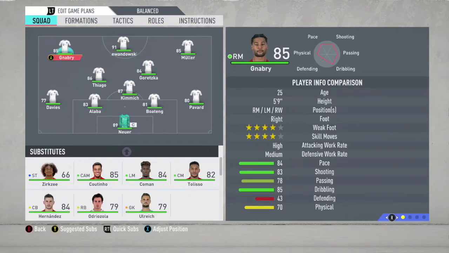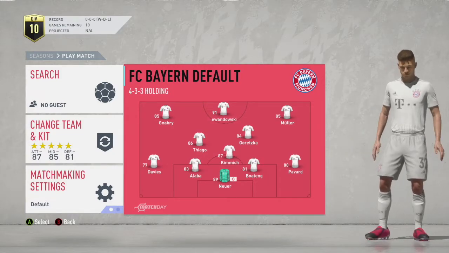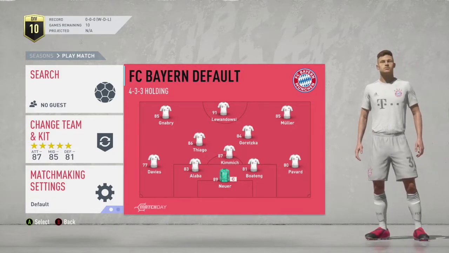FC Bayern Munich is a great team that I used to use for a while, but the problem is just the players are too inconsistent for me. Lewandowski is not a striker you can trust in this game with his 76 pace, and the defense can be shaky at times with low-rated and low-pace players. Alright, so now that the honorable mentions are over, let's move on to the third team.